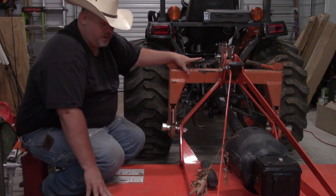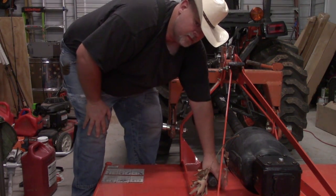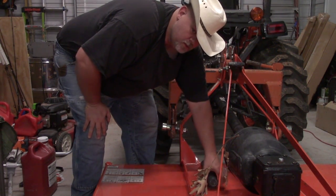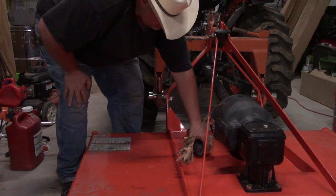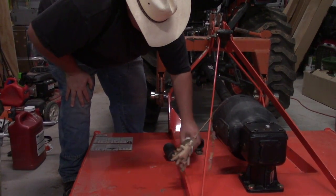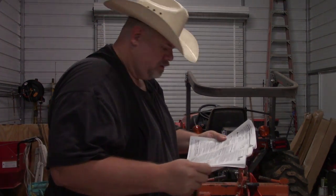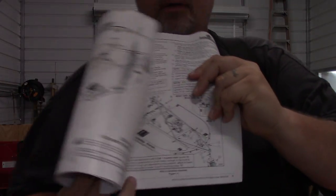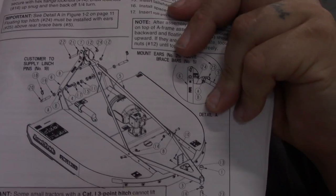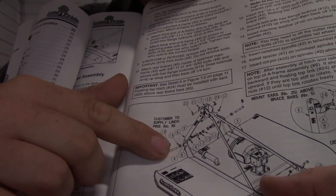But first, we need to find the part number for that bushing. I think this tube right here holds the manual. Sure does. Here's the manual. So I pulled the manual out of the tube for the rotary cutter, and I found that it's but a diagram of the parts of the rotary cutter, right? So looking right here, I see the part that I'm missing.